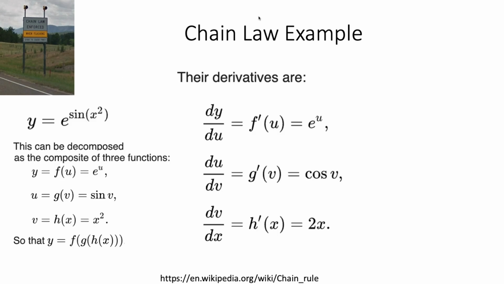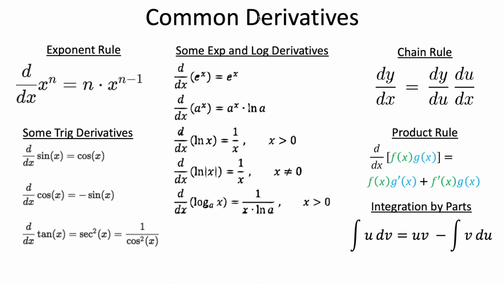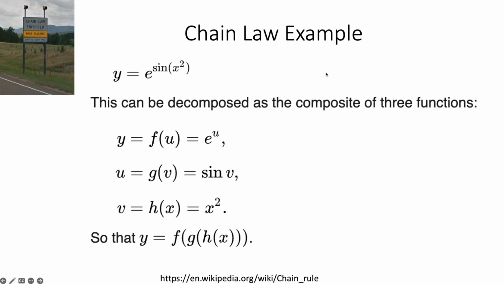Well, let's see. If we go back to what the chain law is defined as, dy dx equals dy du, du dx. One way you can look at that, and mathematicians may tell you it's not exactly true to look at it this way, but it works out: if you notice on the right side of that, you see how the du's cancel and you get dy dx? You can think of it that way. And you can actually do this with as many nested functions as you want. You can have 16 functions, where one is innermost and then the next innermost, and you could keep going with it. And that's what we're going to do here.